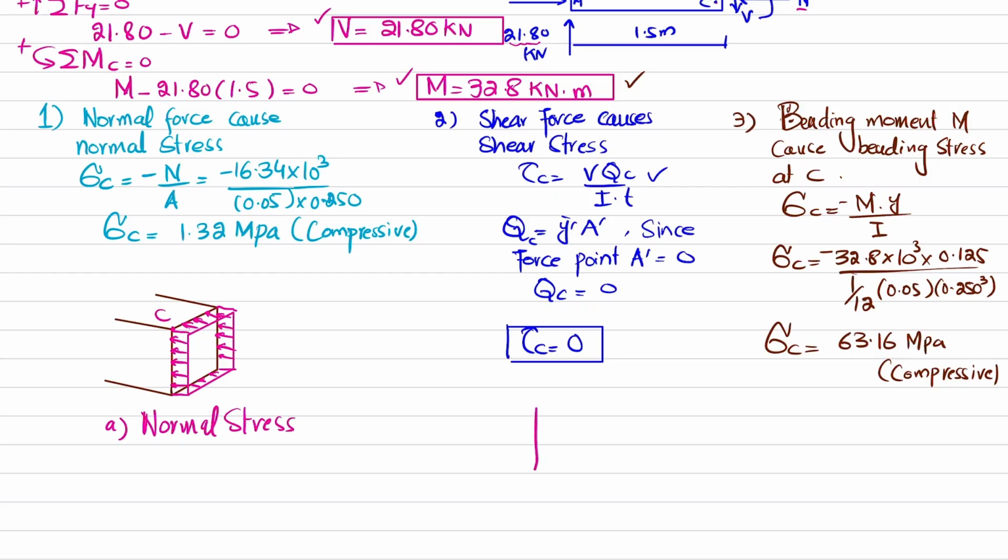Next case is for shear stress. So again, I have to draw the figure like this. Clear? And we know that this is your point C. At C, shear stress will be equal to 0. But when you move downward, the shear stress will be like this. This will be the shear flow. And we know that shear stress distribution in rectangular section is parabolic in this web portion. So at point C, the shear stress is 0. But when you move down, shear stress increases and is maximum at the centroidal or neutral axis.